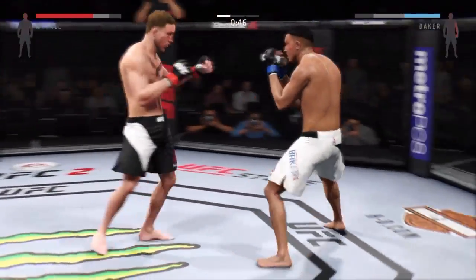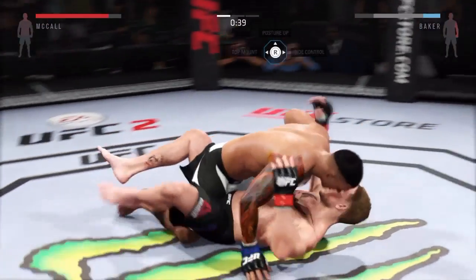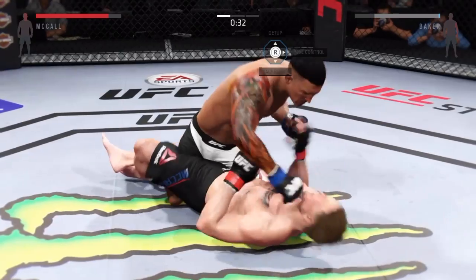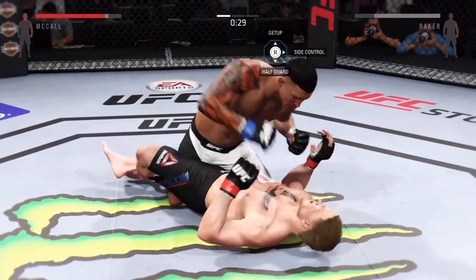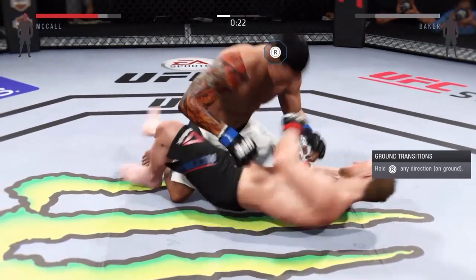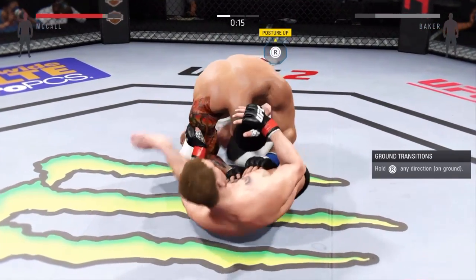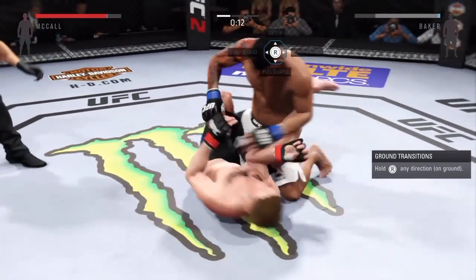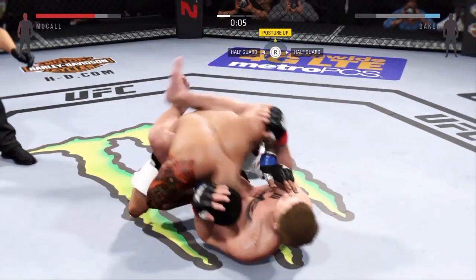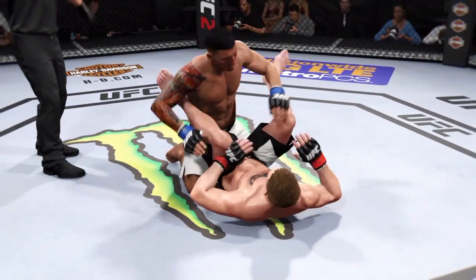The assassin with the nice jab. Looking for the single. With the single leg takedown. And Joe, there's another nice takedown. Outstanding job with the takedowns tonight. 30 seconds left. Kind of getting saved by the bell. Postured up. Come on, get up. 15. Nice. That's the end of round number 1.